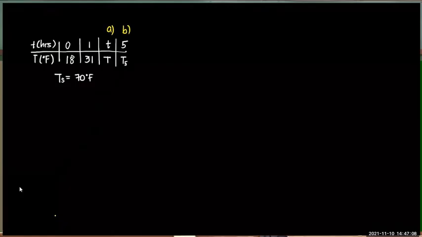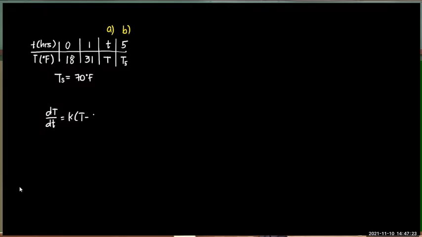Okay, so you know that the change in temperature is proportional to the difference in the temperature itself. So here we would have dT over dt is K times the difference in the temperature. So you can use Ts or T sub 0. Let's plug in what we can already, so this is K, this is T minus 70. So at least there are fewer unknowns. So dT over T minus 70 is equal to K dt.